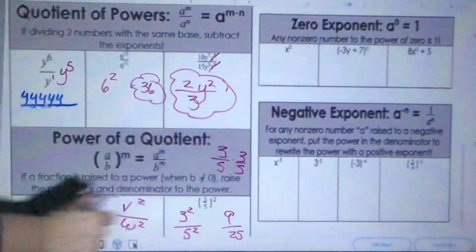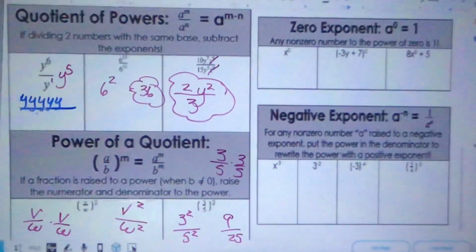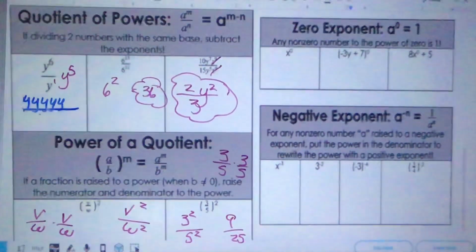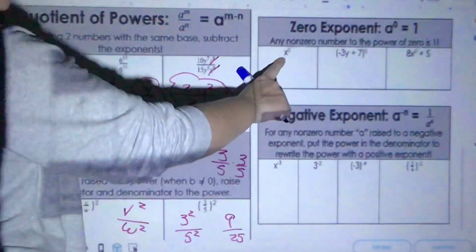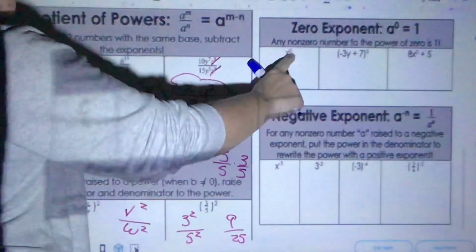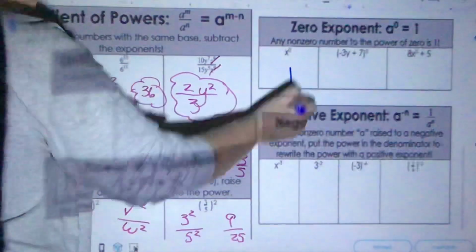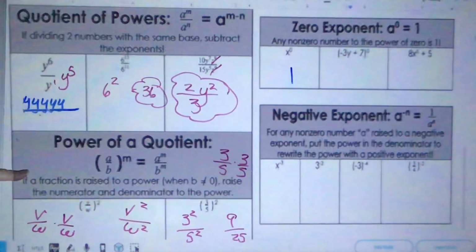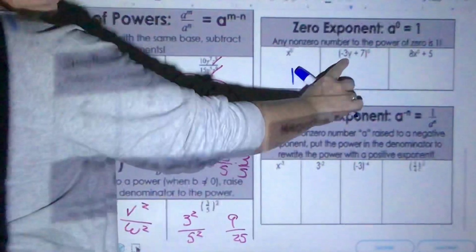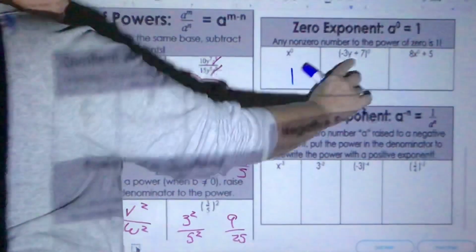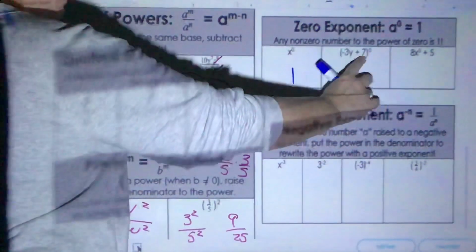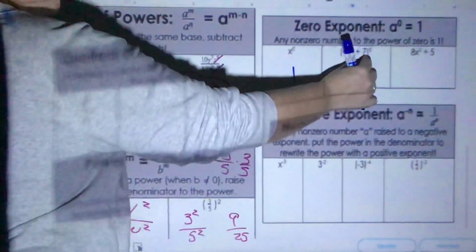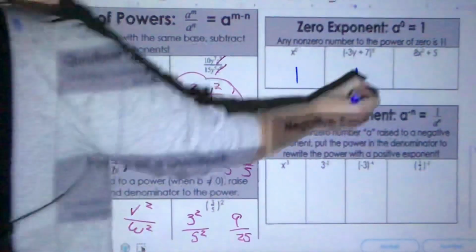The next rule that we're going to go over is the 0 rule, which is probably one of the easiest rules. Anything to the 0 power that's not 0 is just 1. So x to the 0 power is just 1, assuming that x is not 0. Here, this whole parentheses is the base because the 0 is outside. So they could write as much as they want inside. It's that whole thing to the 0 power, so that whole thing equals 1.